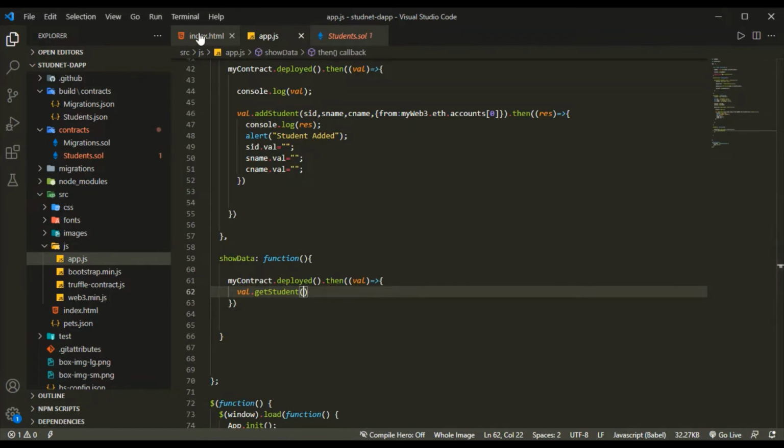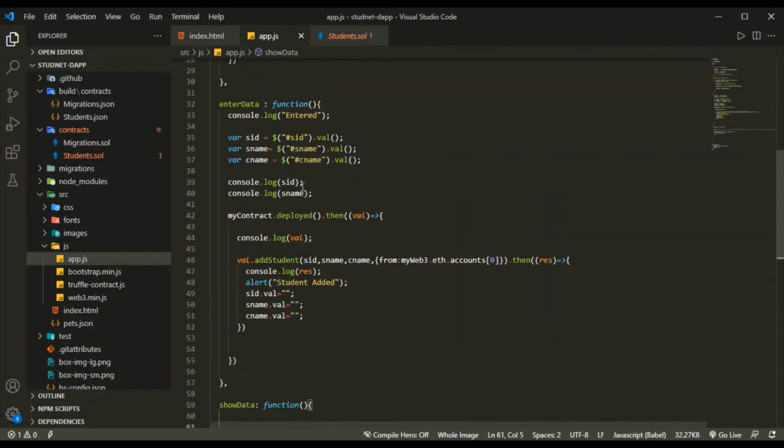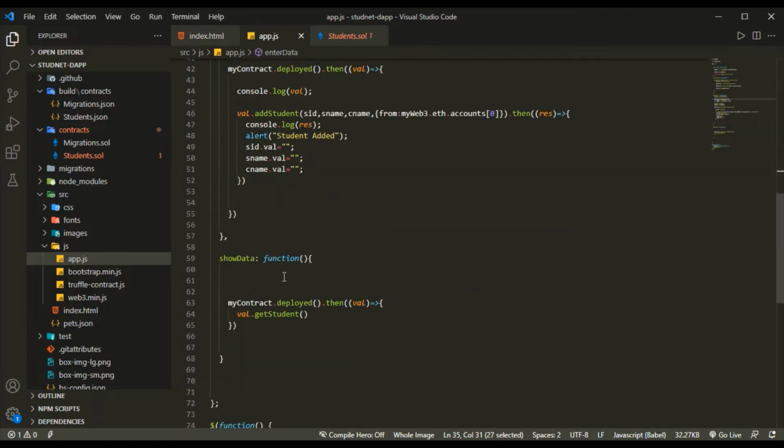What we can do is take this sid and put it over here, val sid. Whenever we want it we'll get it, and sid I'll pass it over here: get student, get the sid.